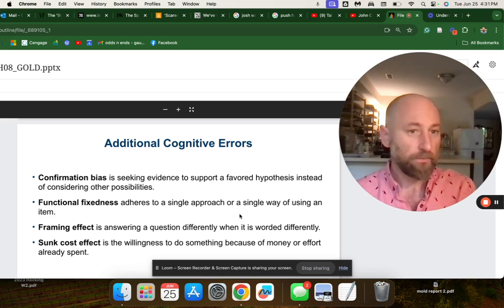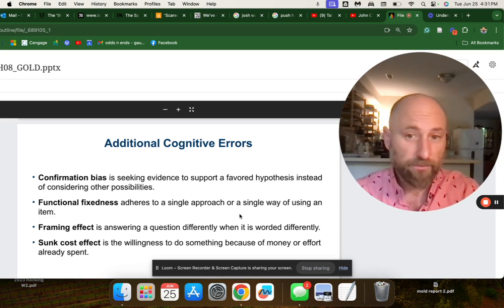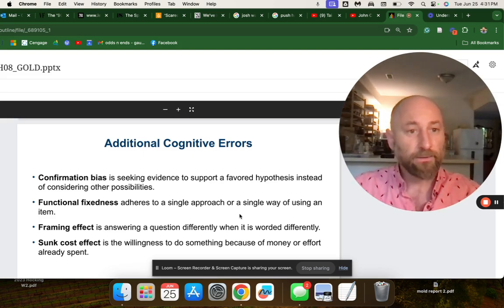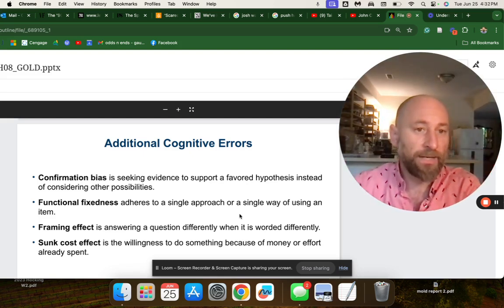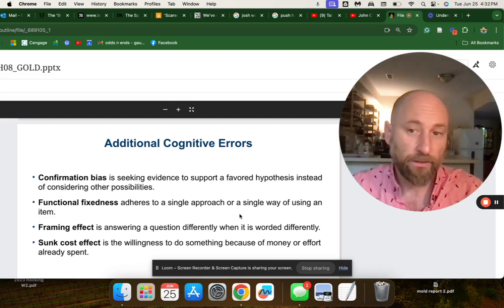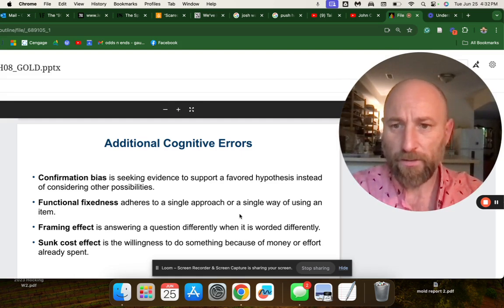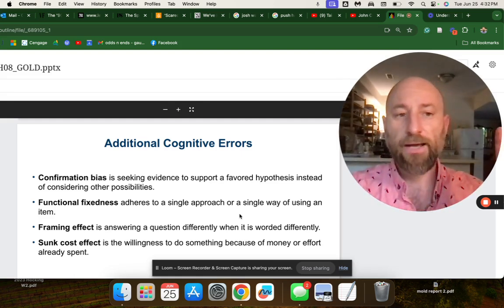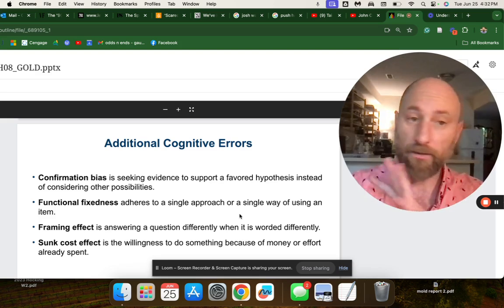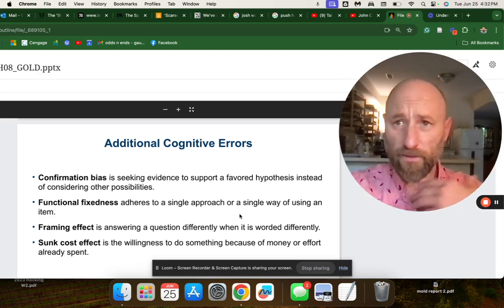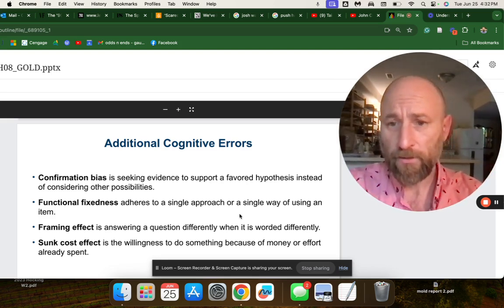And this applies to political beliefs, religious beliefs, evidence for the existence of God. If you're a Republican, it's Republicans are good and Democrats are bad, and you're going to seek information that promotes that idea. If you're a Democrat, it's Democrats are good, Republicans are bad, and you're going to seek out information that confirms those hypotheses. So confirmation bias really does have an incredibly profound effect on our interpersonal relationships, on our political and religious beliefs, and on our day-to-day life in so many different ways.